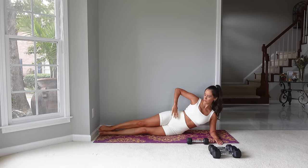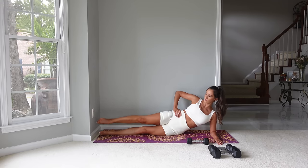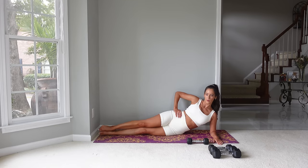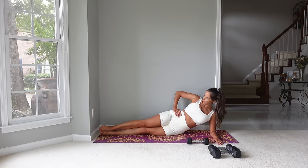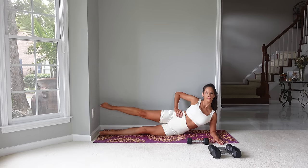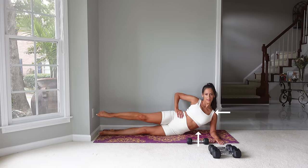Last one. Let's set that dumbbell aside. You can place your hand on your hip, separate the legs, and then we're going to do leg circles — start by going backwards first, we'll go for 10. Small circles, point the foot. Stay lifted through the trunk here — feel the length through the foot. Now bring the foot down and go the opposite way. Lift that leg back up and now go forward for 10. You may be feeling this through the shoulder of the forearm you're resting on, but staying lifted through that trunk will help take some of the weight off your arm.